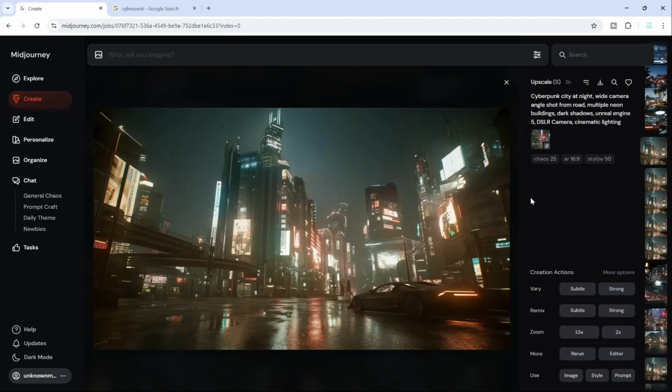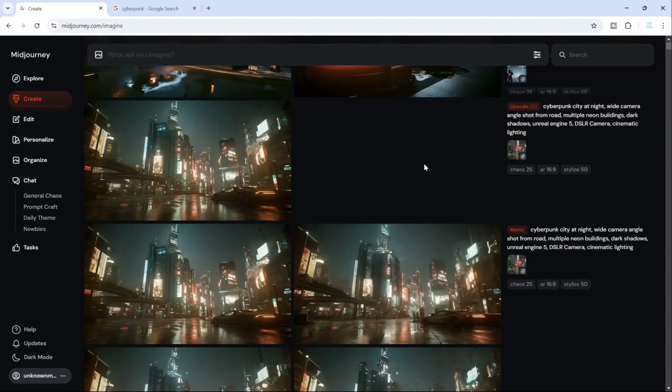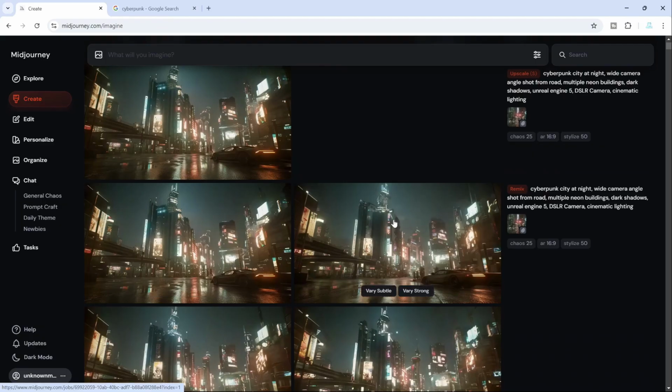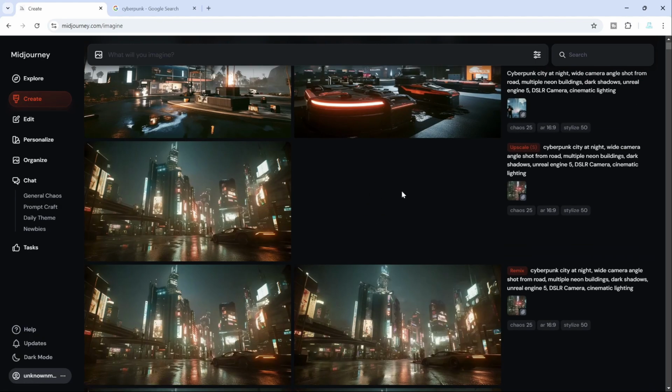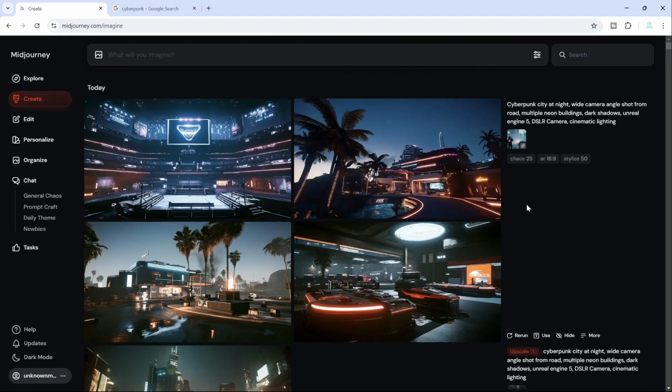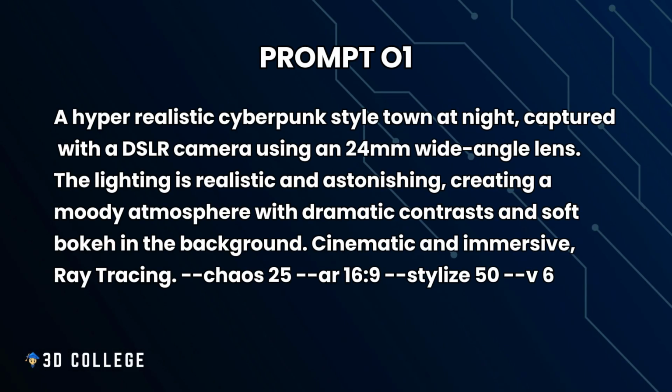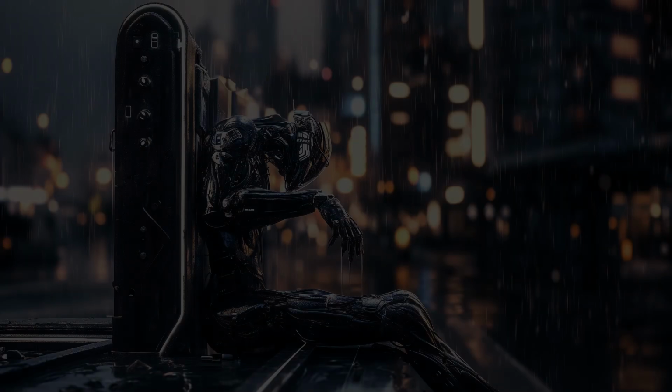As you can see: cyberpunk city at night, wide camera angle shot from road, multiple neon buildings, dark shadows, Unreal Engine 5, DSLR camera, cinematic lighting. And there is the previous version, and the final version is something like that. That's actually the one I'm going to use in our project. As well, I wanted to show you different prompts and the options I used to create some interesting pictures.